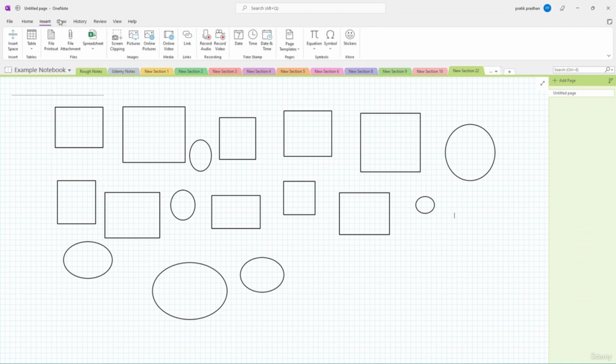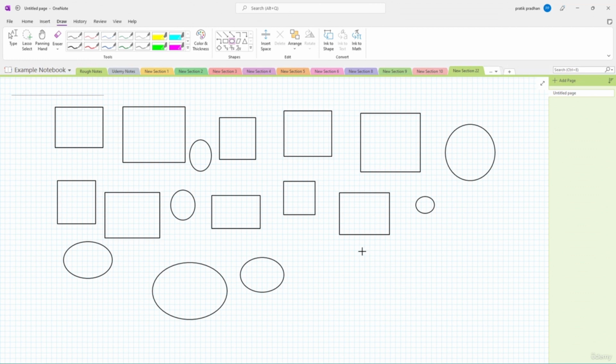Once you go onto Draw right here, let me select the circle. You can draw and see that the circle is in a 9 by 9 space, just like this. So you can snap it into place and you know it is an exact circle. If you want to create an exact circle of the same size, simply click and drag in the 9 by 9 space, and you know they are the exact same size. Even from the type mode, I can see that they are the same size, just like that. So that is how you can lock and snap to grid on the drawing mode inside of OneNote.